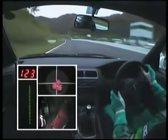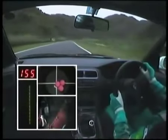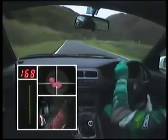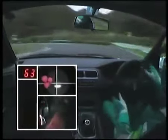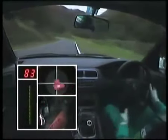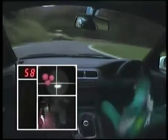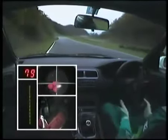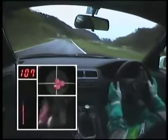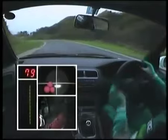My drifting is a bit wild, isn't it? That corner entry began as a braking drift, but towards the exit, I switched to dynamic drifting. Here, I'm power drifting at the exit.